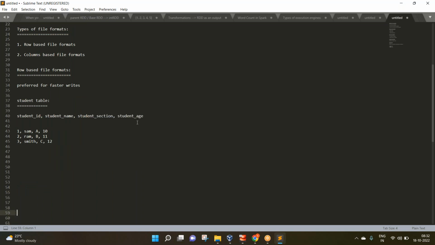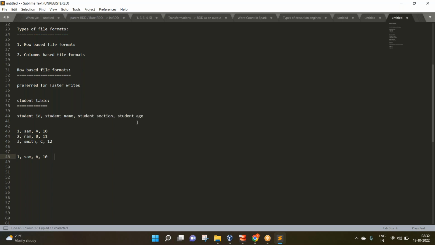So now the way the data gets stored in the row-based format is something like this. This is your actual data, and the way the data gets stored internally, if it is the row-based format, is something like this. It gets stored in a record by record fashion. So this is one record.